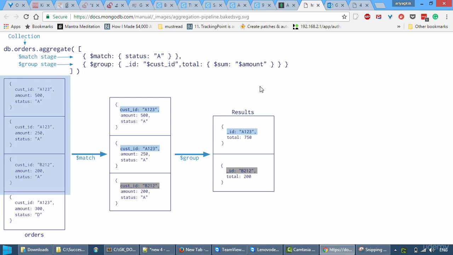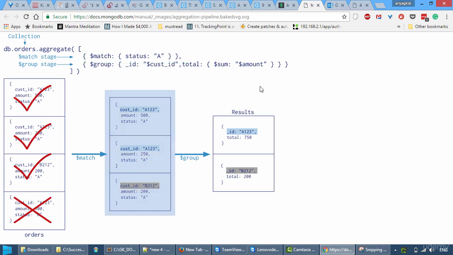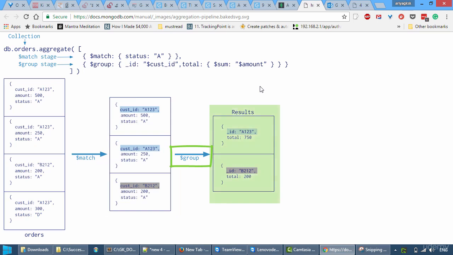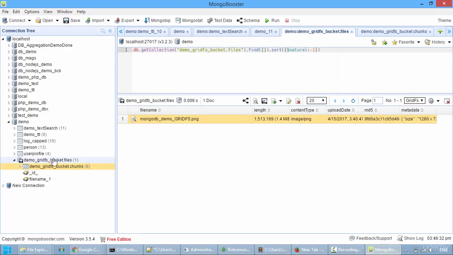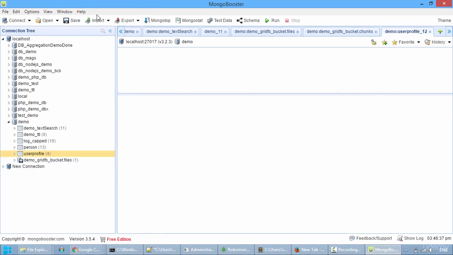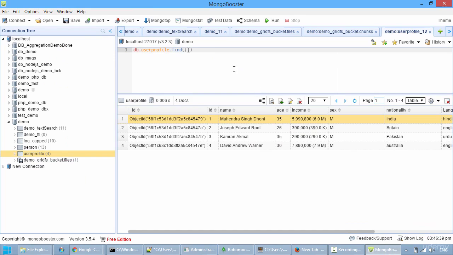As you can see here, we have different order details. So we have aggregate method, and we have two stages here, that is a match stage and the group stage. We have different order details here, each one having a customer ID. A match operator is applied, and customers with status A are matched here. All are having status A. The last one is having status G, that is ignored. Then a group operator is applied here. The group operator groups the records with similar customer ID, and it shows the total of the orders in status A. This clearly explains how aggregate works.